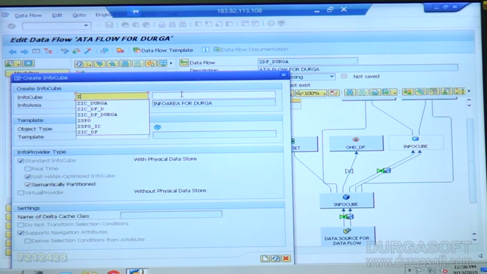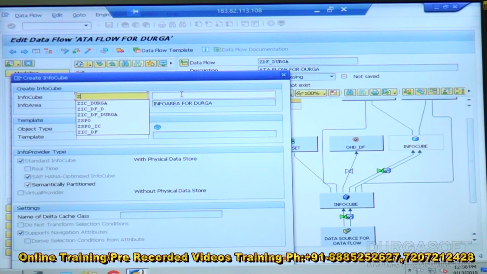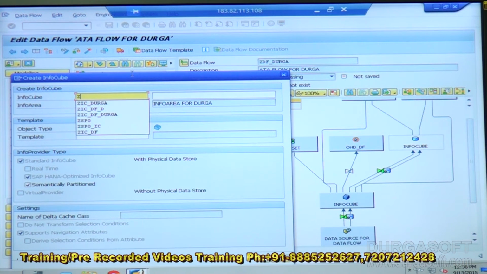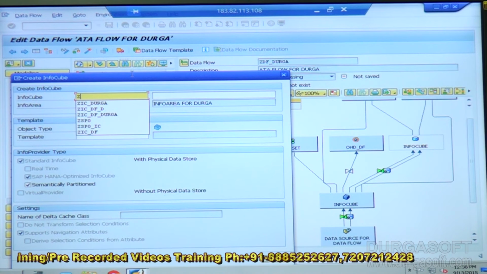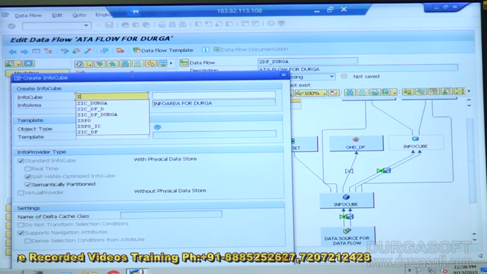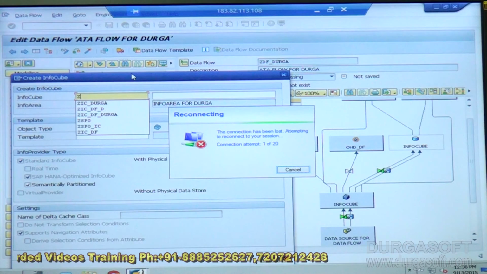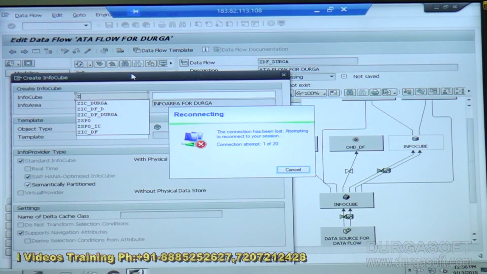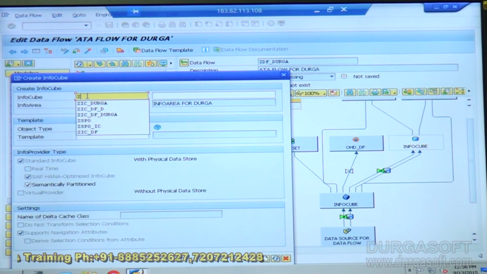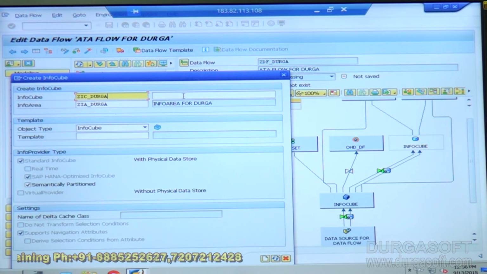It will ask for some technical names, so I write ZIC Durga.